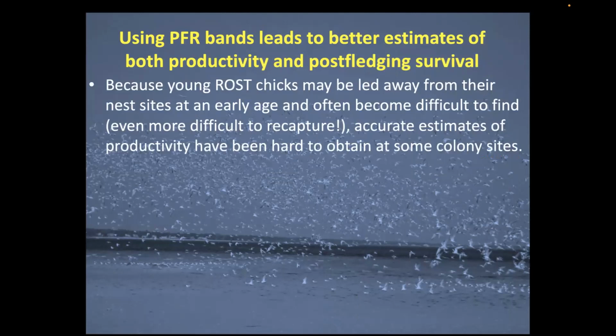So because the young chicks may be led away from their nest sites at a very early age and become difficult to find and even more difficult to handle sometimes, accurate estimates of productivity are hard to obtain at some colony sites. And the extreme example here was they started putting just some solid color bands on young of the year at the furthest most site up in northern Nova Scotia.